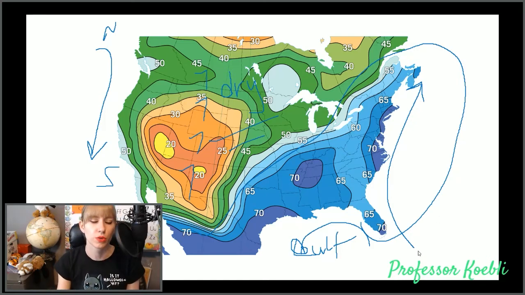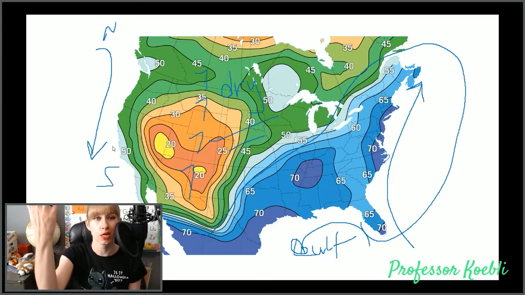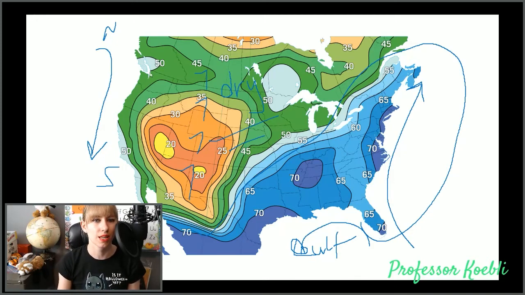So you see it's going to bring up warm water, which is going to make it a lot more humid on the east coast. We have a similar current system in the Gulf, so all in here is also going to be quite humid. But on the western portion of the United States, we have this north to south current, which is bringing our cold water, which means it's going to be a lot drier. You're not going to have as much humidity.